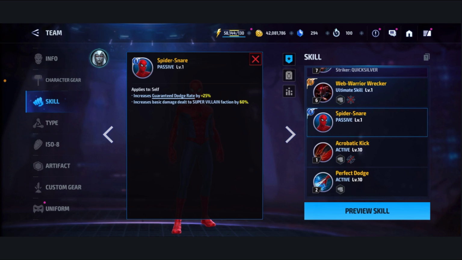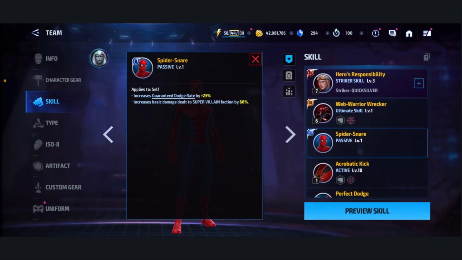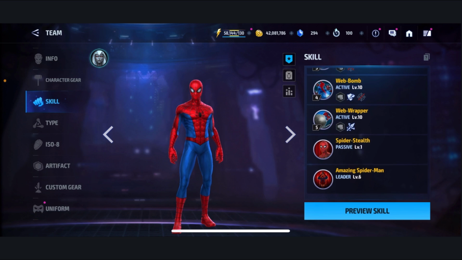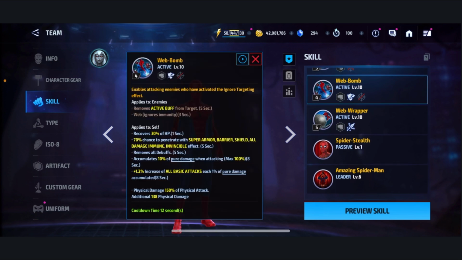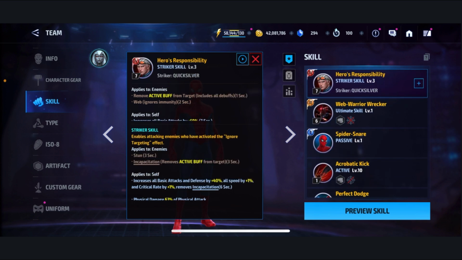Despite him not being great on the other side of the game, he is very, very PvP oriented, structured. He has increased damage to supervillains. Skill cooldown is very, very low. So he could spam his skills in a rotation every 6 seconds. And he gets his tier 4 striker very, very early. And it's very, very efficient.